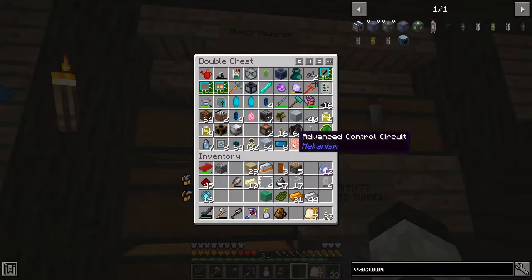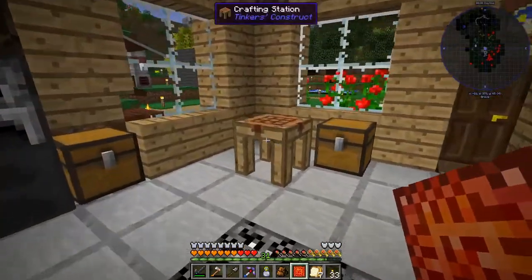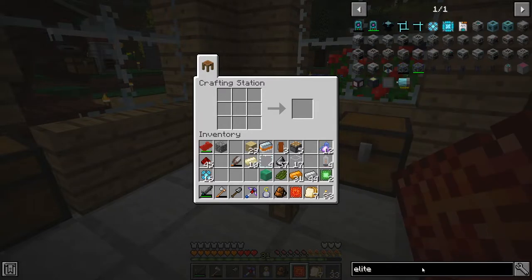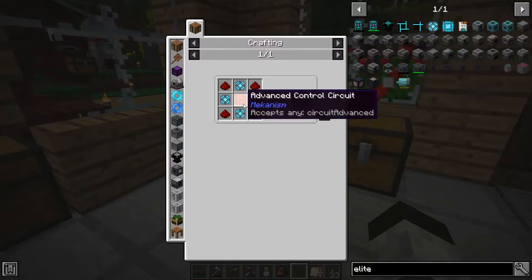I noticed in this chest here that Jude had already made some advanced control circuits and some basic control circuits. So this should help, although it won't complete everything. Because we're looking for the elite control circuit. We're looking at this blue one here. And basically, we've got one of those. But we cannot make any more because we're missing the center component.